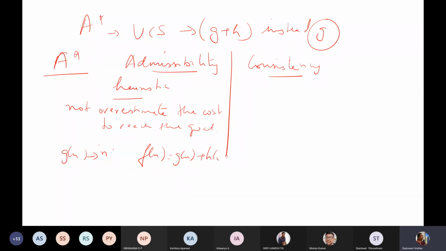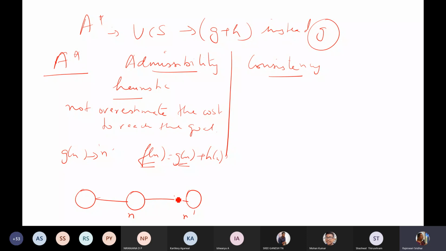So what happens is there is an immediate consequence that f of n does not overestimate because it is already considering the path to reach a particular node and how much cost can be there to get out of the particular node. So for example, you are here and this is n, and this is going to be n dash. So you have incorporated the cost to reach n using g, and you will choose the lowest cost to get out of h.